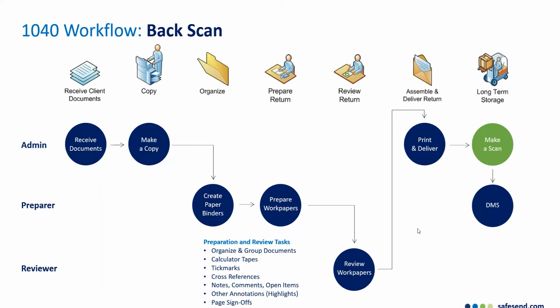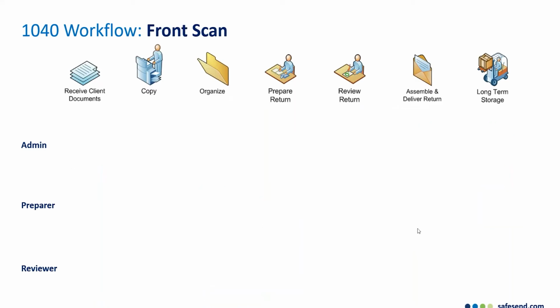All right, so next what we'll talk about is front scanning. Okay, as firms become comfortable with back scanning, the next logical step is to move towards what we call front scanning, and a lot of firms will jump straight into this. Basically, with front scanning, you'll receive your client's information, immediately scan it to PDF format, and eliminate the paper from the process in its entirety.